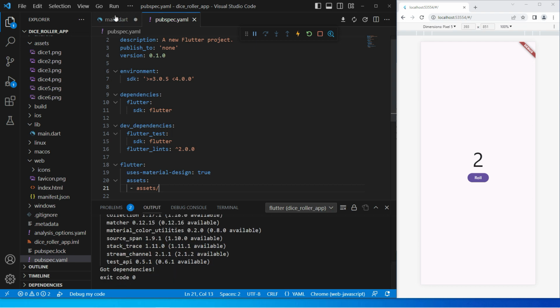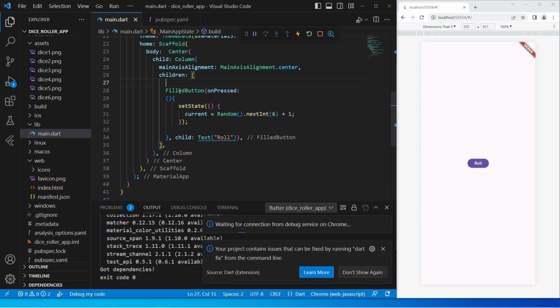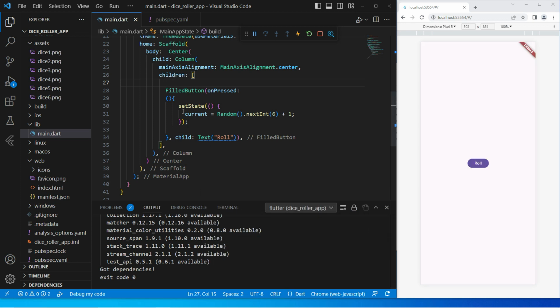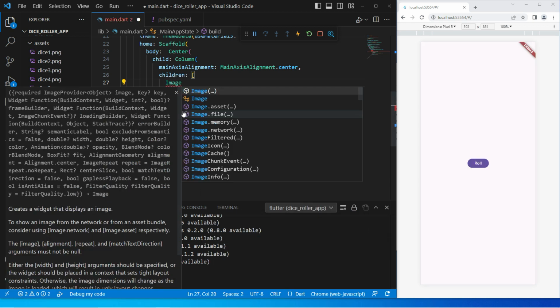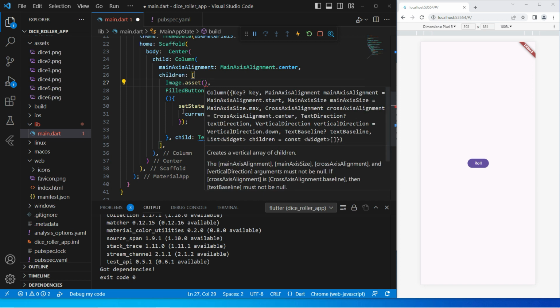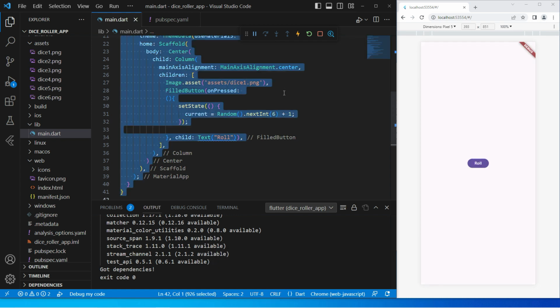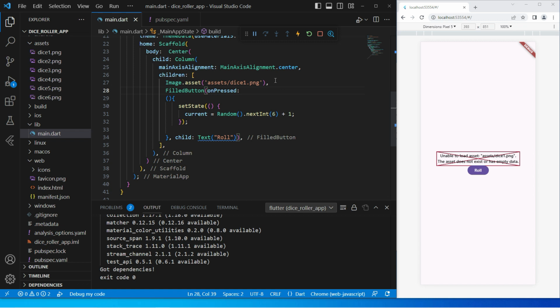So the next step is to create an Image.asset widget, what we have seen in the previous video. Inside we need to add the string of the assets folder, right? Assets dot dice1 dot jpg, right?